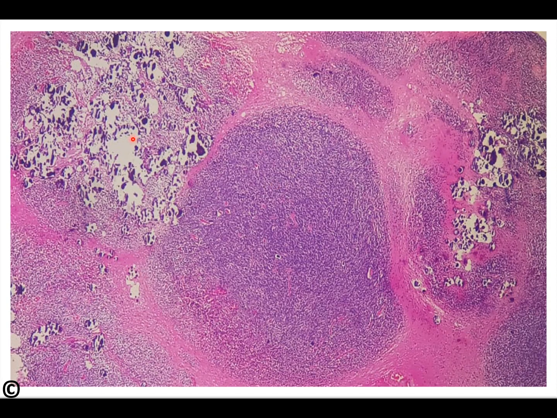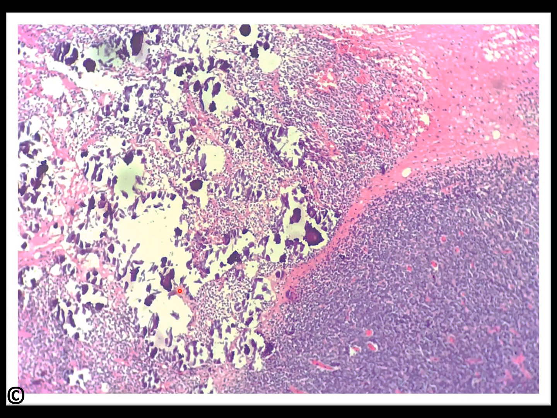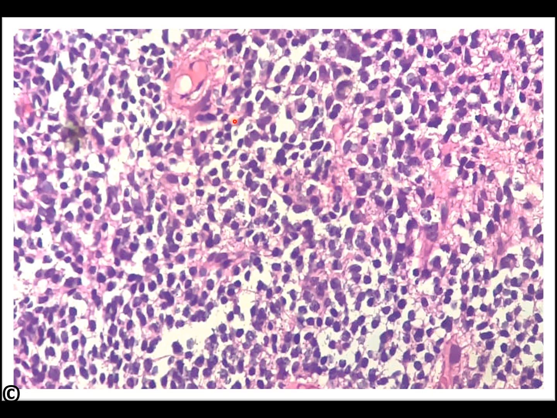So this is the histopathology, and you can see the tumor shows extensive areas of calcification, and this is the lobular pattern of the tumor, the lobular architecture. Again, calcification here, and the tumor which is moderately cellular. So you can see the tumor cells here are monomorphic with dispersed chromatin, and there are no rosettes or areas of necrosis.